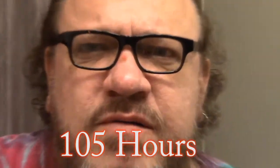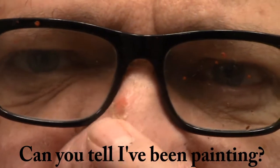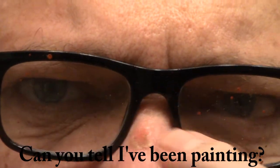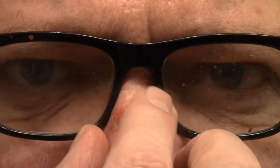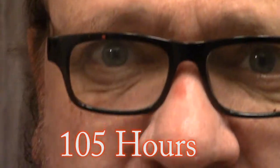It has been 105 hours. I'm doing this a little early because I'm getting ready to get in the shower, and this thing is peeling so badly on the edges that there's a good chance it's going to come off in the shower. I wanted to show you what it looked like before. The edges are starting to come loose pretty good. I just got out of the shower and did not intentionally try to remove it — although I did not try to avoid it either — and you can see it came off, kind of as I was predicting.